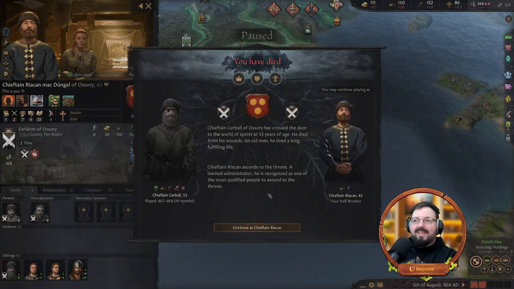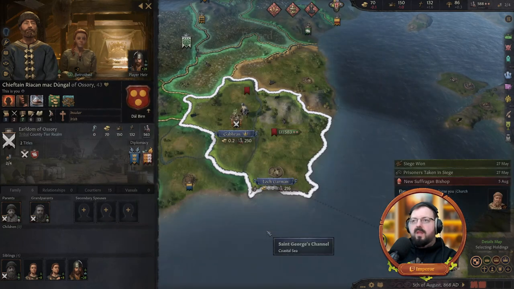So dangerous business. Another thing that can happen, you can lose titles as you die. I don't think it happened now, but we'll look at it in just a second. So, Chieftain Carabal of Ossory has crossed the door to the world of spirits at 53 years of age. He died from his wounds. An old man, he lived a long, fulfilling life. Chieftain Raikan ascends to the throne. A learned administrator, he is recognized as one of the most qualified people to ascend to the throne. So we'll continue as him. And we didn't lose anything in the transition.